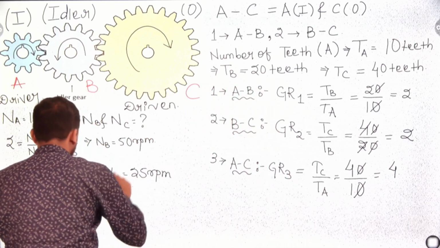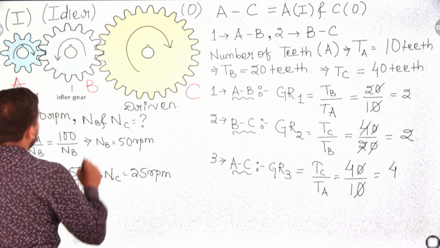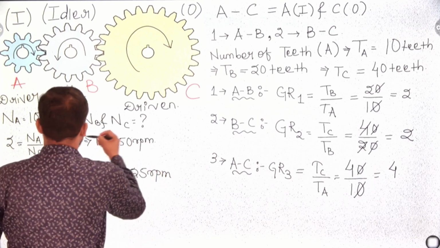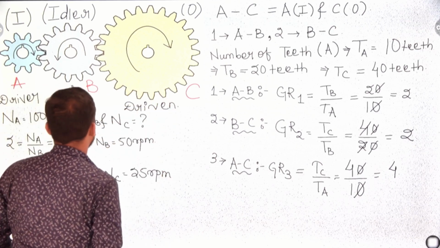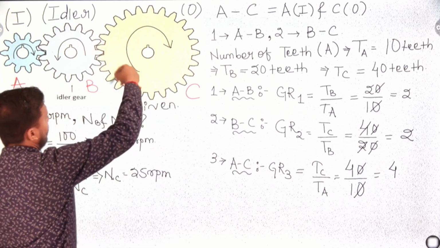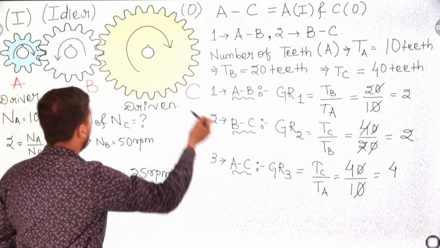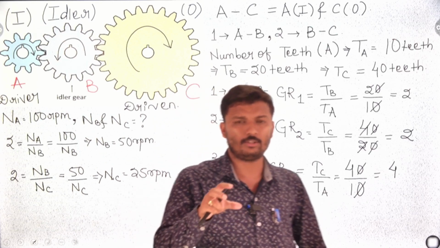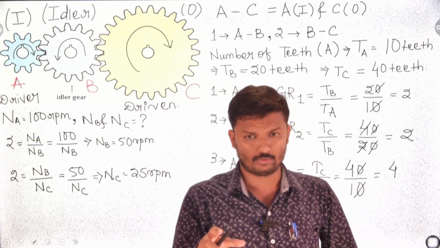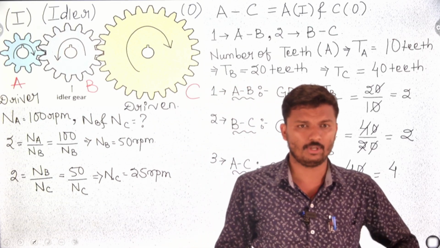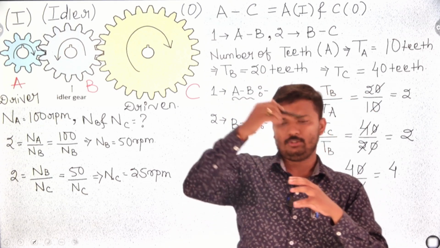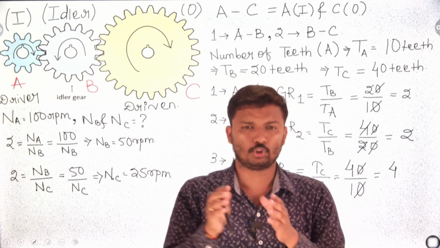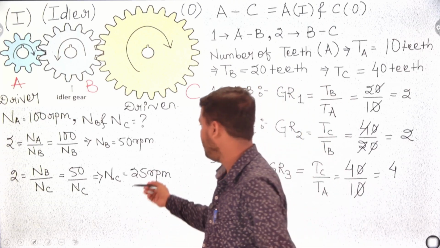The torque value. Let's take the torque value for torque 1, torque 2, torque 3. The larger gear will produce more torque. The smaller gear requires lesser torque. And the smallest gear, the smaller gear, has less torque, because if the gear is very large, the speed is less and the torque is more.